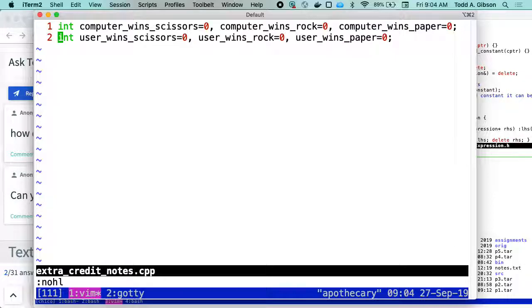So you probably need those 6 variables to be able to do that extra credit. I guess that's how I would do it.